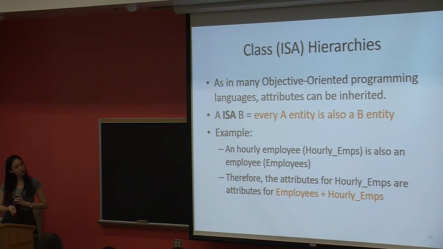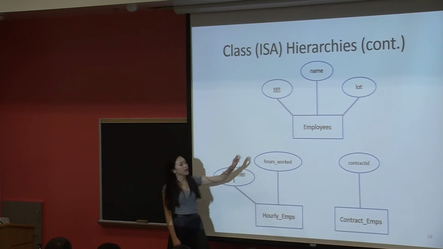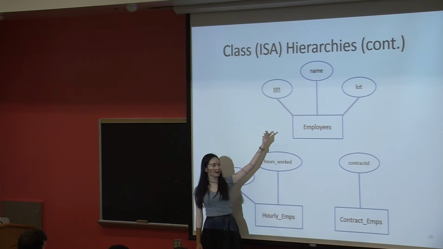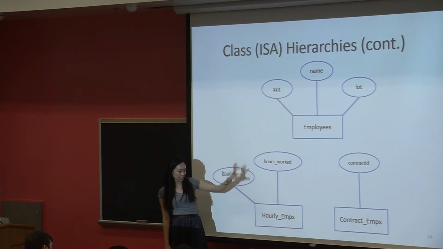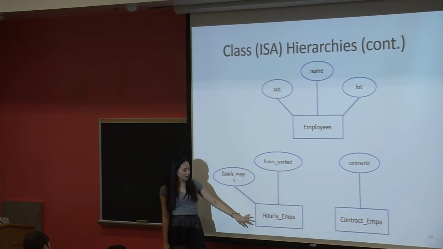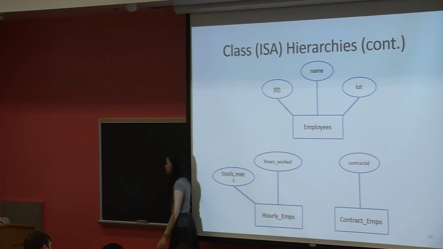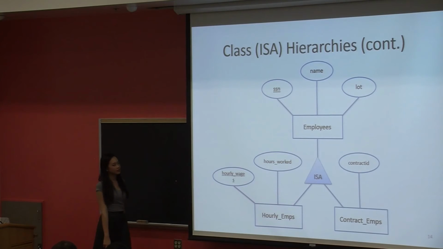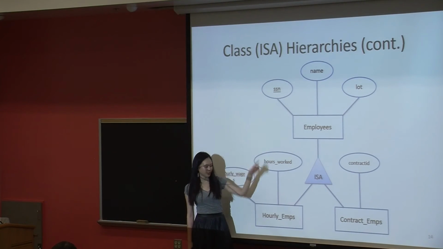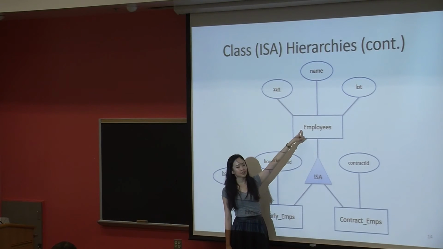So how can we denote that in our ER diagram? Here we have these different entities. Say we have an employee entity, that's like the vehicle we just talked about, or maybe different kinds of cars, or car and boat. So employee has these different subclasses: hourly employee is an employee, and contract employee is also an employee. To denote that, you draw a little triangle, okay? You read it from bottom to top. Hourly employee is an employee. Contract employee is an employee.